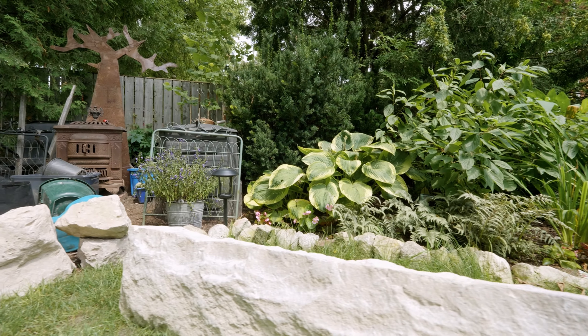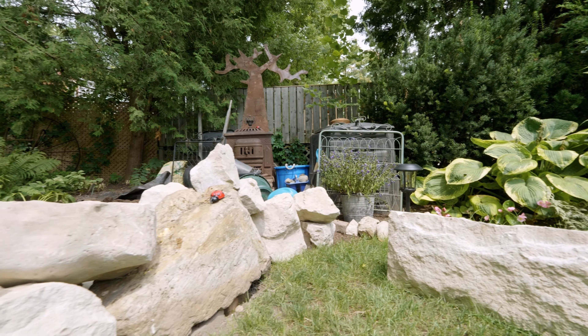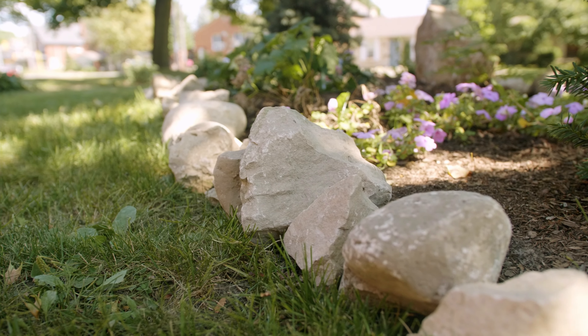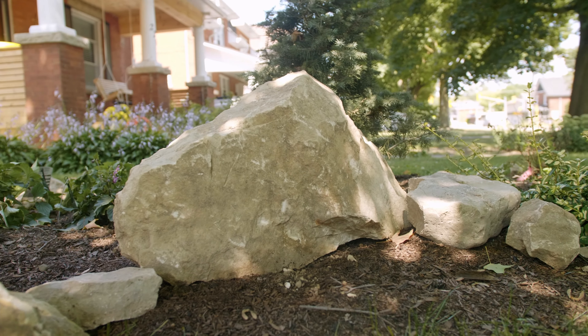One of the things we found in landscaping the back of the property is that any time we dug a hole, we found limestone. All of the garden edges are made up of limestone rocks found during excavation, and it really highlights how much limestone was on the property to build the houses along Waterloo Avenue and in the neighbourhood. Thank you for joining us at Stonely today. Thank you to the Arts Council for putting together Doors Open and celebrating the architectural history and craftsmanship found in the City of Guelph.